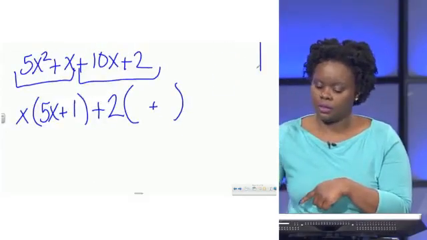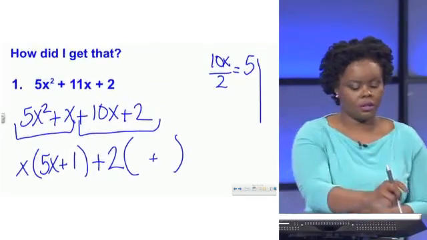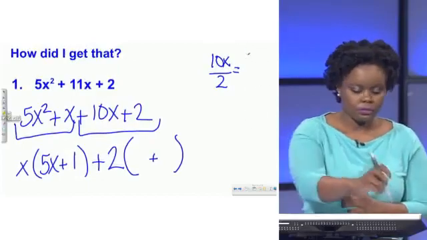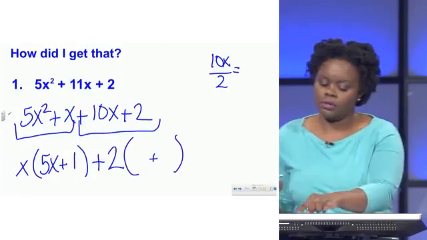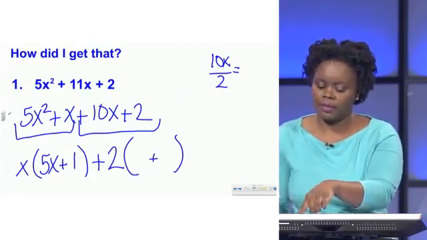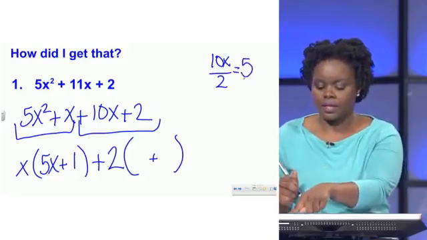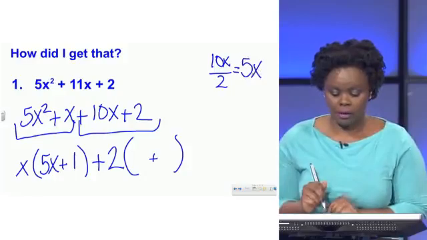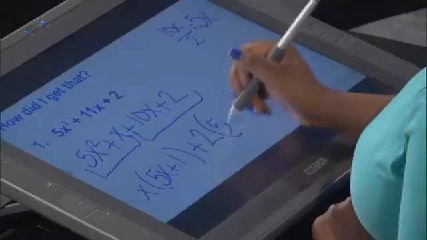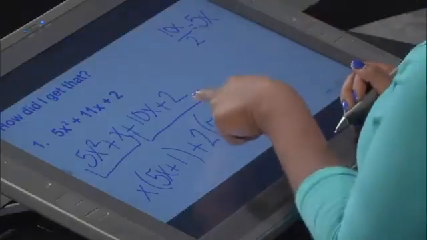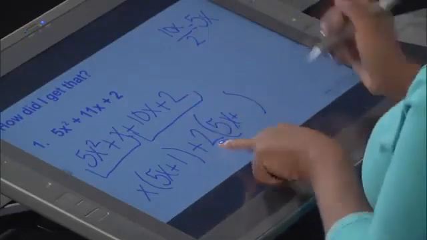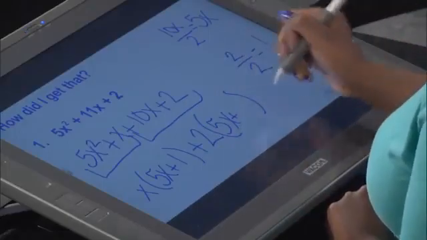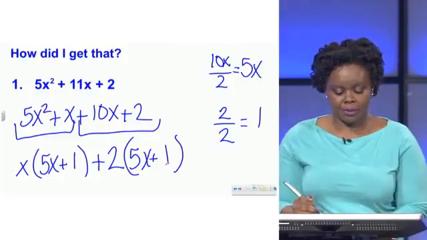Moving the screen here. Let's get that crazy mark out of the way. There we go. Okay. So 10x divided by 2. 10 divided by 2 is 5. X up top but nothing on the bottom. So we're just carrying that along. Okay. So in my group, the first term is 5x. Now I need to divide 2 by 2. So 2 divided by 2, that's 1, and you've got your 5x plus 1.